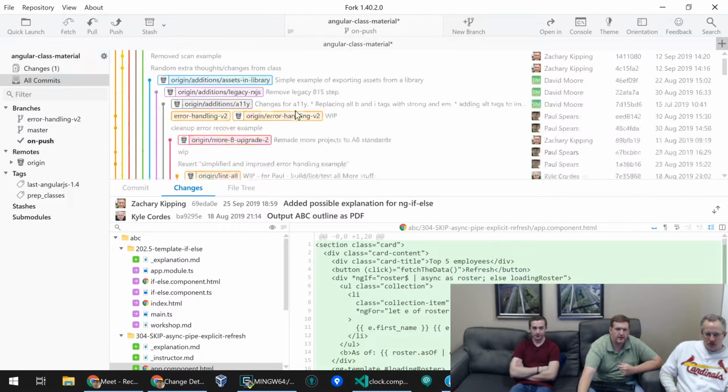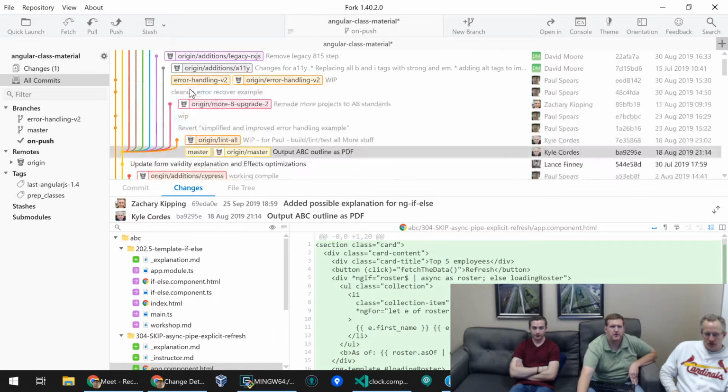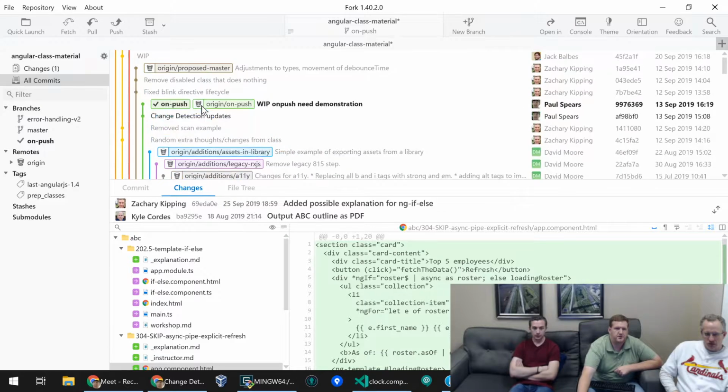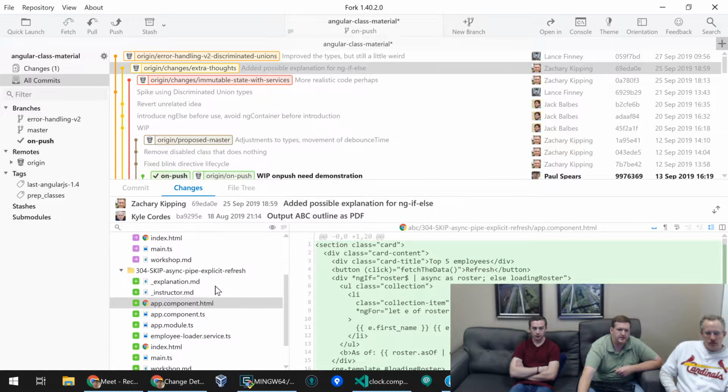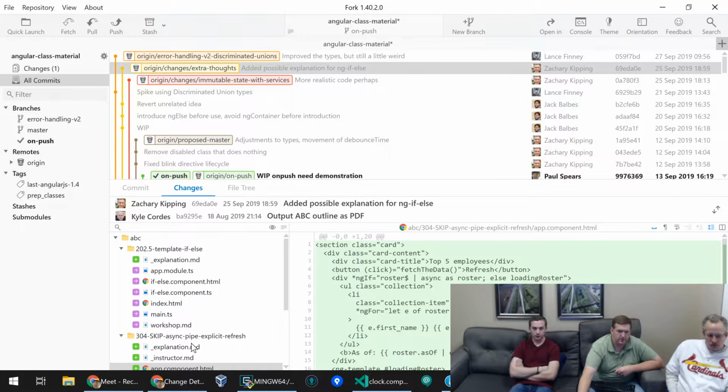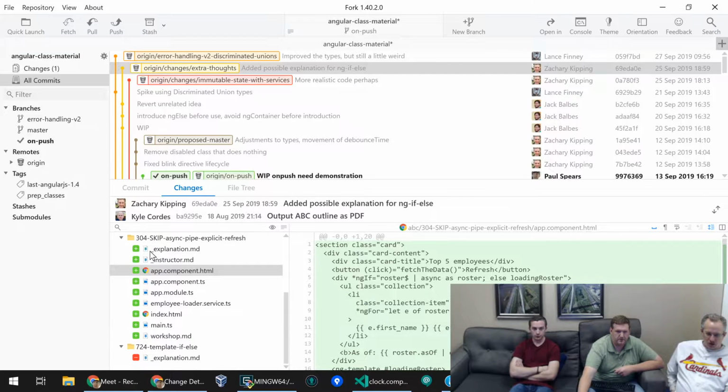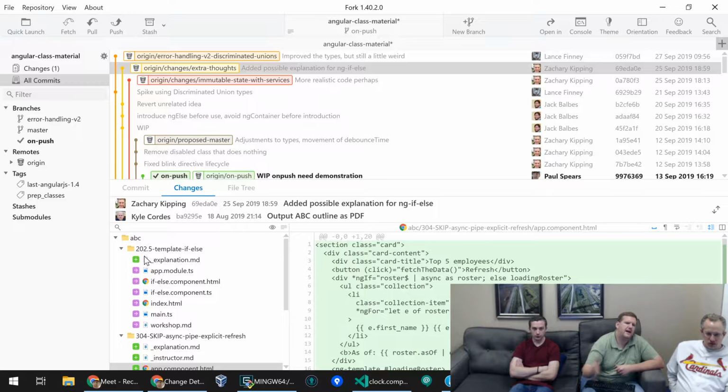And so looking at the curriculum, they have a step here, and I'm looking at the net change of all the work that went into this branch. And looking through that, I see a couple of things. I see 202, a new proposed step, and 304. Now 202 is actually a new proposed step as well, but we actually already have if else.